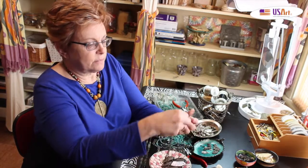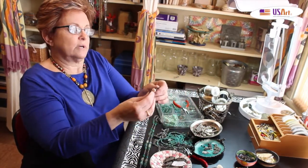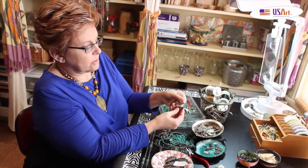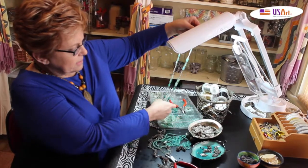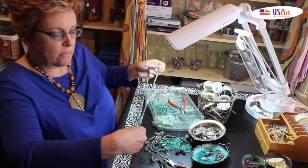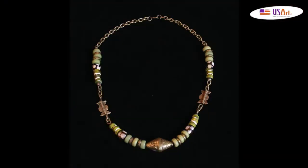I just come home and start playing with them. This one I'm still working on, but I like the contrast of the polished pearl with the rough metal. Or I'll get the whole thing done and say the bead really needs to go there, and so I'll redo them over and over — which probably drives a lot of people crazy, but I've been told that's the difference between an artist and a craftsperson.